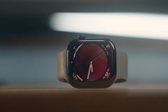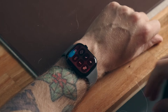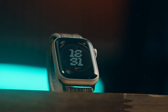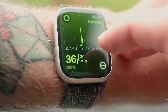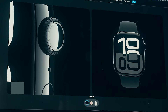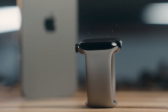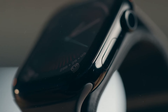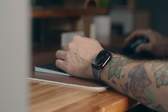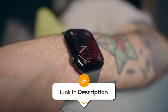For outdoor enthusiasts, the watch maintains its 50-meter water resistance and includes GPS and altimeter features. The Apple Watch Series 10 is powered by the new S10 chip, making it faster and more efficient with an 18-hour battery life. Fast charging capability ensures that you can quickly recharge during busy days. It also supports on-device Siri for quicker responses. So if you're looking for an all-in-one smartwatch with top-tier health, fitness, and communication features, the Apple Watch Series 10 stands out as a cutting-edge device.